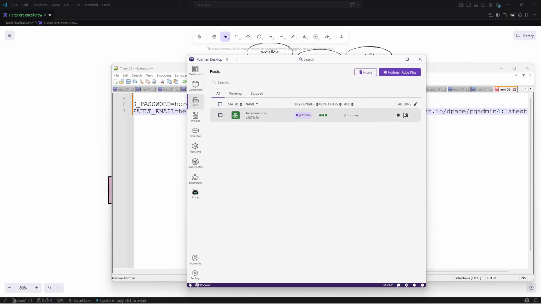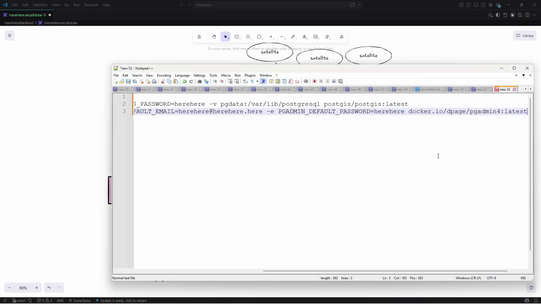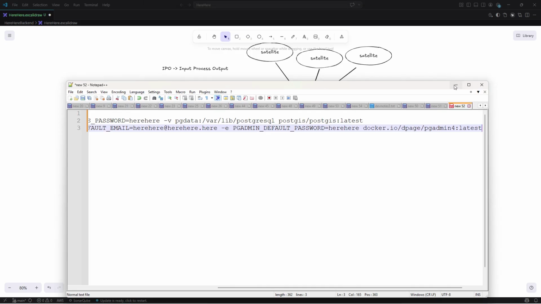There's our pod right here. We can see that the pod is running. Here's our running pod right here. There are a bunch of other things there, but that's neither here nor there.